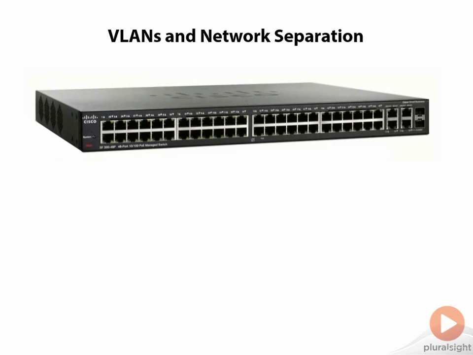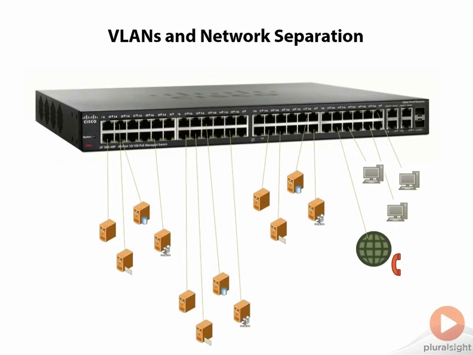So let's say we have this 48-port switch. If we have all of these different types of PCs attached to that switch, again, you can see in each of these logical separations, we have some servers, we have some PCs, we have some IP phones, which is designated by the globe with the phone next to it. You can have any number of different types of devices attached to the switch. Initially, it's all set up as one. We don't really want that. So we want to basically segment those out and go onto the switch and configure any number of those ports.